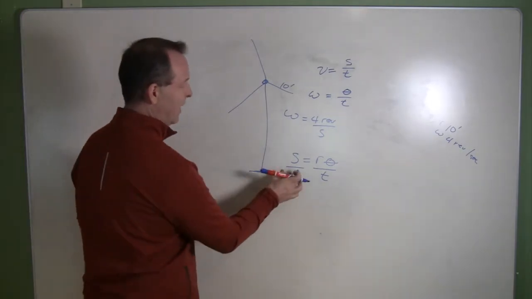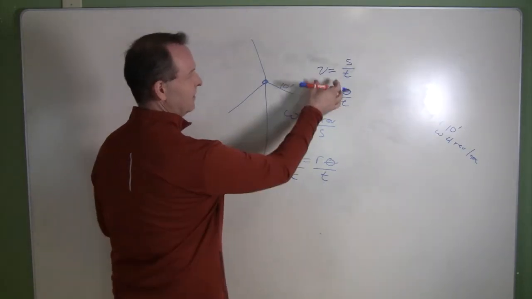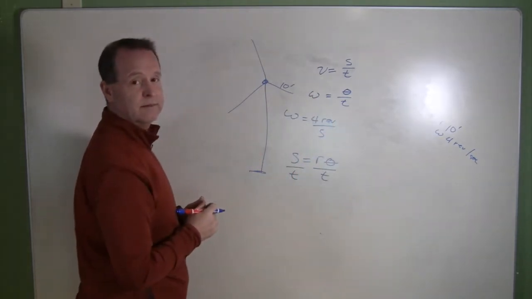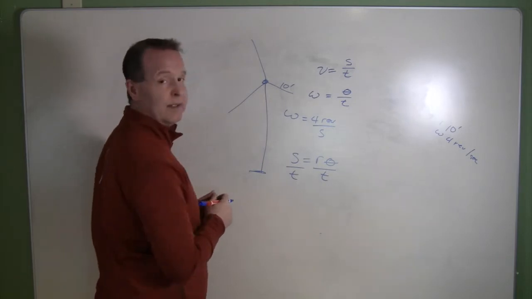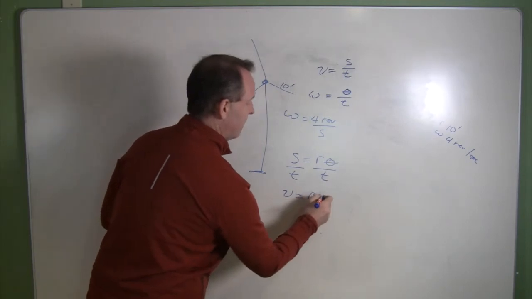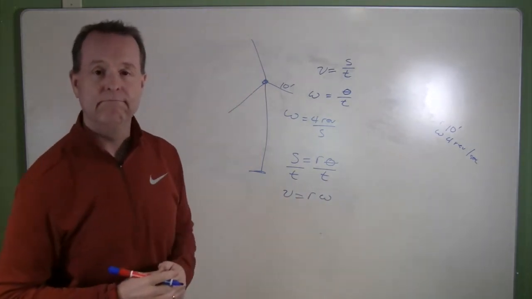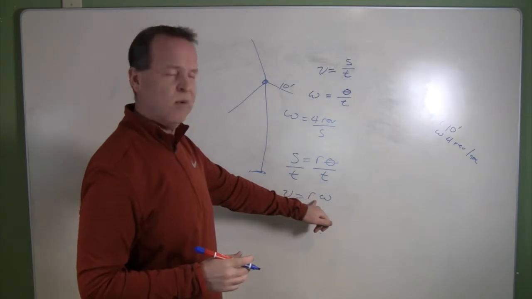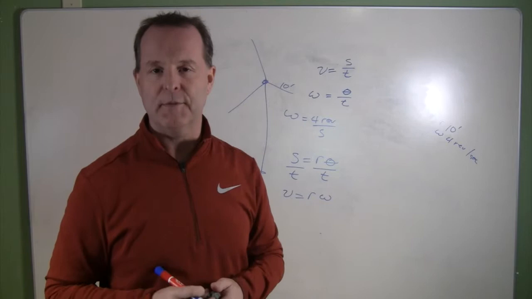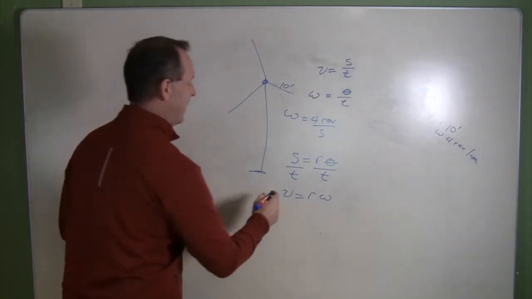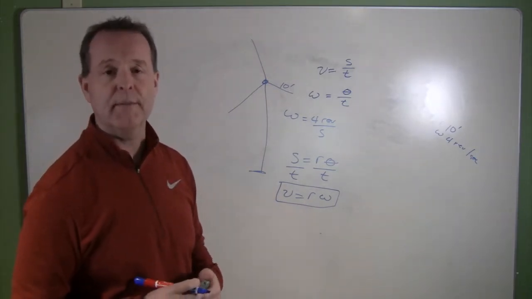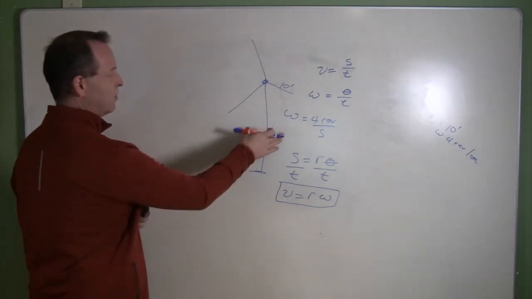And I see now that I have the ratio. I have s over t, which is my linear speed. I have my theta over t, which is my angular speed. And so now I have a relationship that equates linear speed with its angular speed. And this tells us something we've already kind of known: the greater the radius, the higher the linear speed that we feel. So now I have this new relationship that I think is going to be very helpful for us in solving some trigonometric ideas. So let's go back to our problem here.